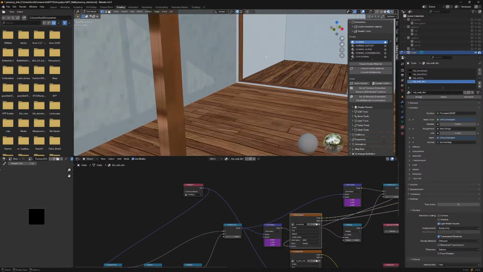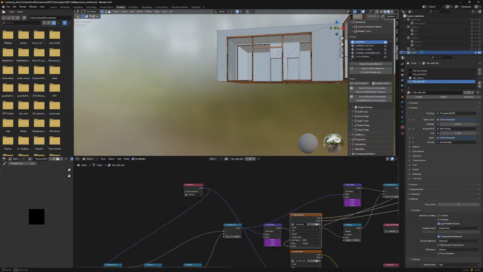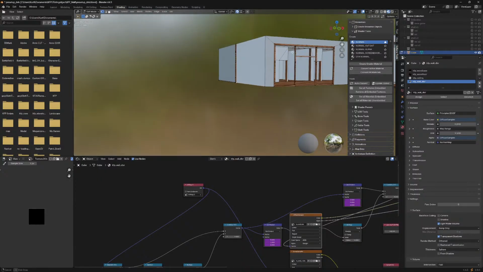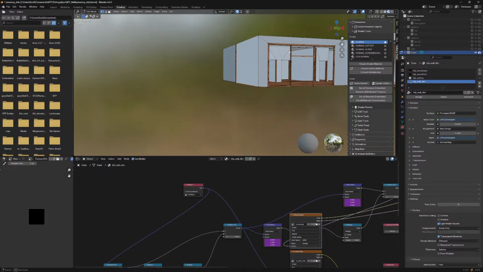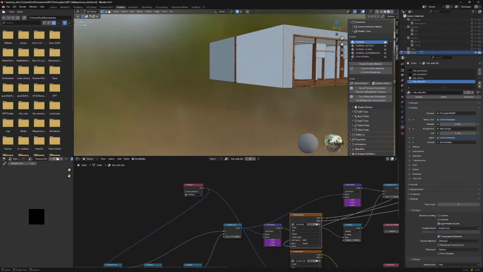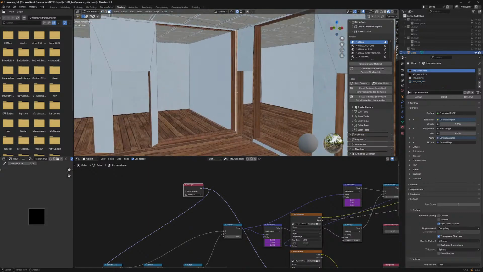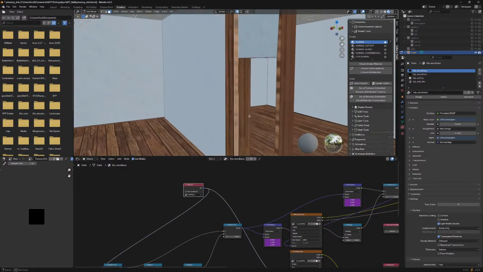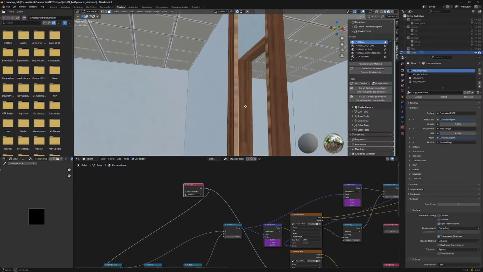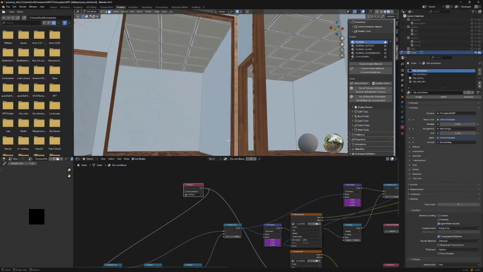Now, I best check the upper one too, make sure I've done that one. I have. We're looking all right, I think. Let me go back to faces. So there is a facial problem there.